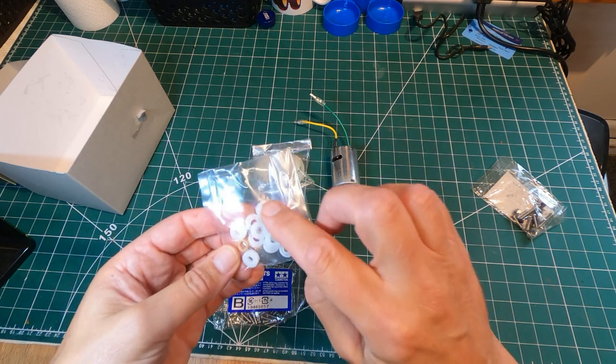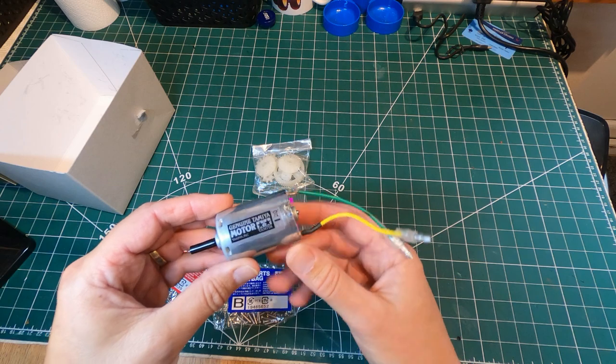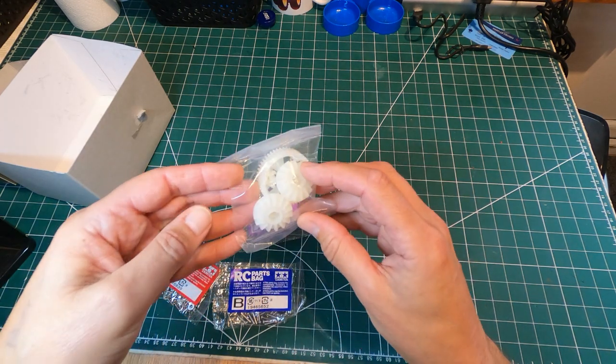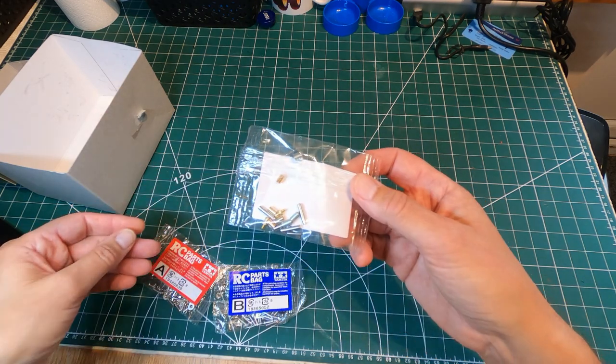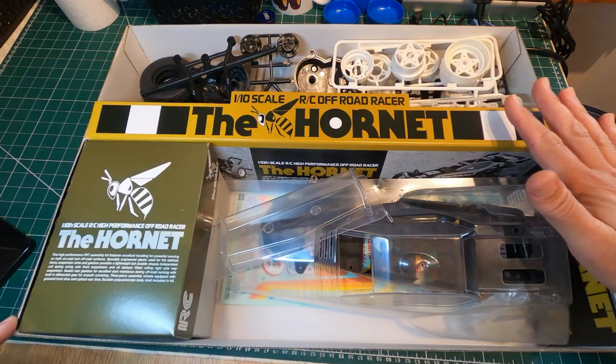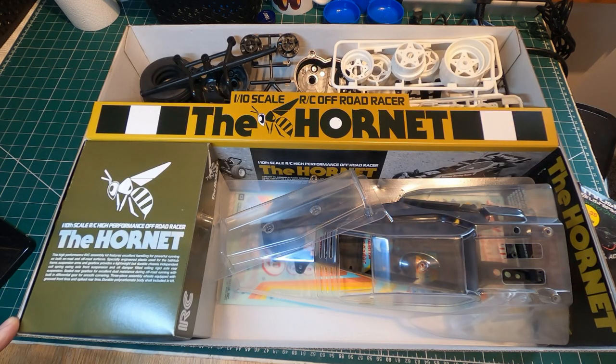You've got your other gears, grease, body clips, a few more screws. There are plastic bushings and one brass bushing, but I'm going to be using bearings for all of these. It's a standard motor but a nice genuine Tamiya motor. You've got your main output gear and differential gears, a few more metal bits, and a lot of screws.